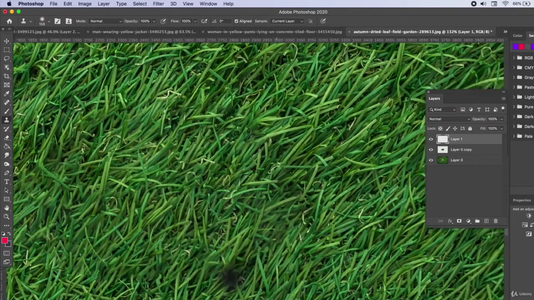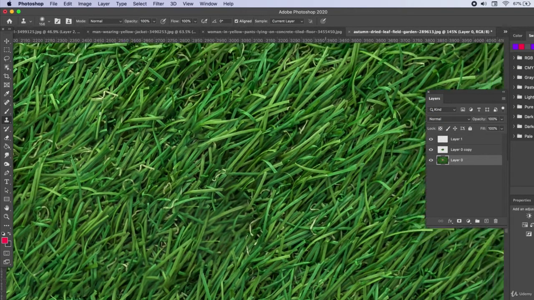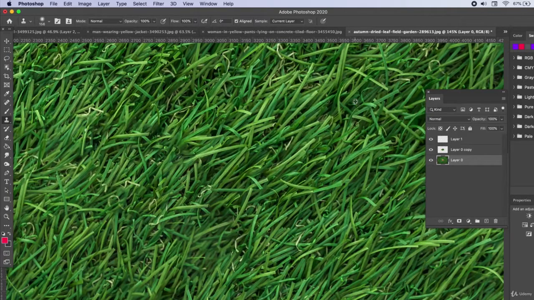So let's see if we can't sample around. We're just going to try to get rid of this blurry spot here and make it a little bit more accurate. So let's grab a sample from a little bit further away. Okay, let's get the sample right up here. I'm going to hold down Option and get a sample. I could do this on a new layer just to keep everything in layers because I can have more control over it. It's going to give me a preview of where it's going to be, so you can always match it up right about here.